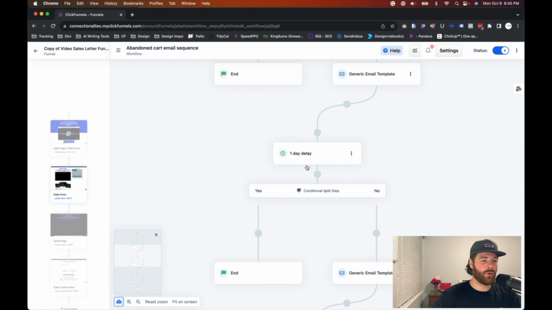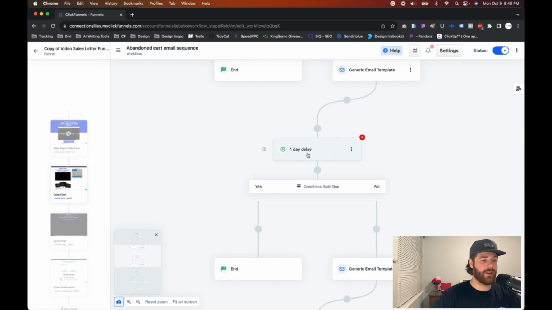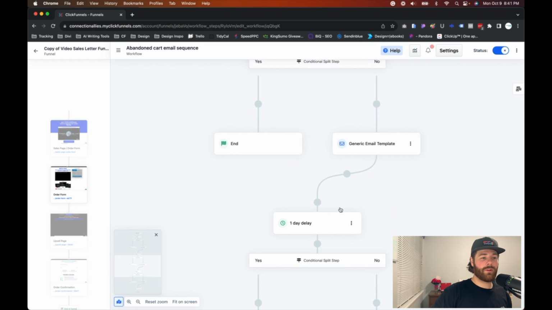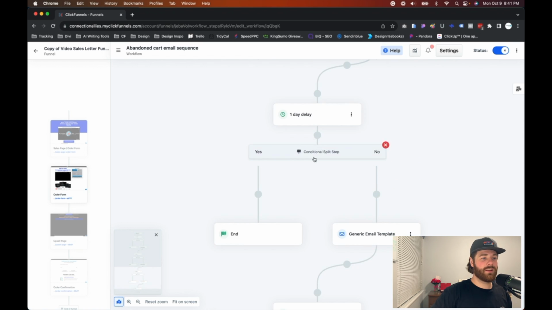And then from there, we'll have a one day delay between that and the next conditional split path. Now, after a day has passed, we're going to go ahead and check it again. See if they have purchased that product. If they have, awesome. They'll go ahead and end and not receive any more emails. If they have not purchased the product, then they'll go down the no path, which will then be another email reaching out saying, hey, you don't want to miss out on this. We want to make sure that you get this valuable deal or this special offer. It's not going to last forever, right? Something like that. And scrolling down, we're going to wait another day and then check again after that.